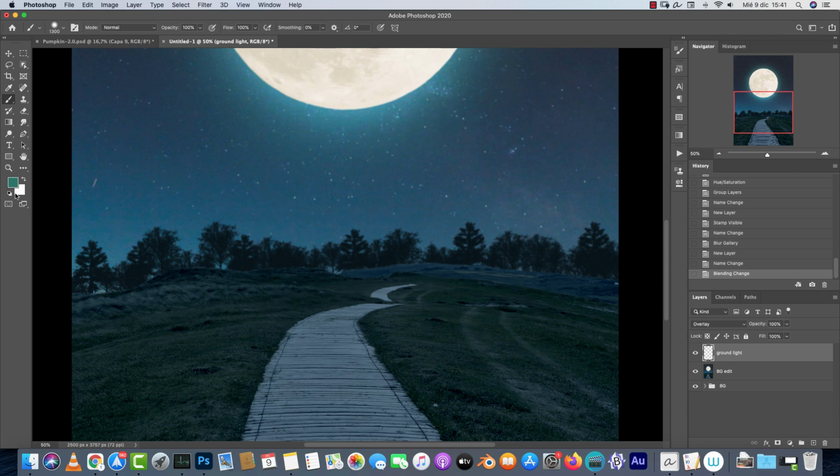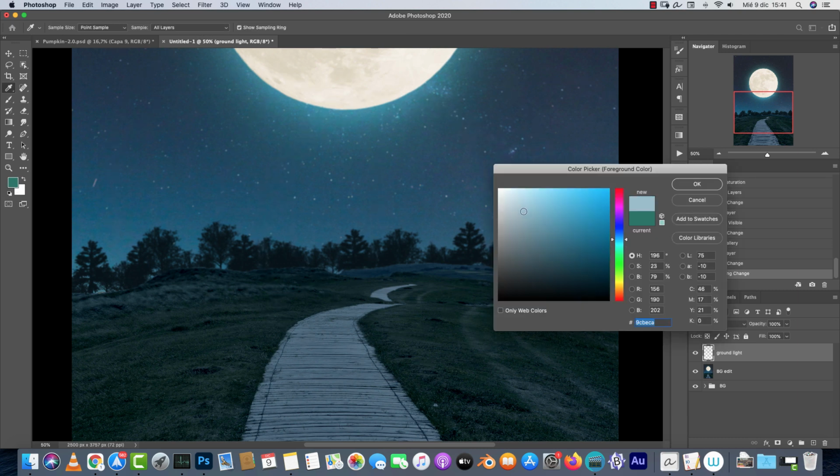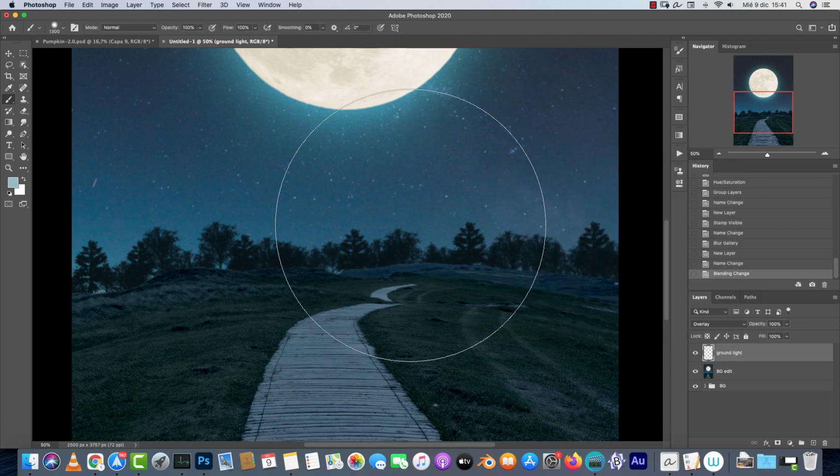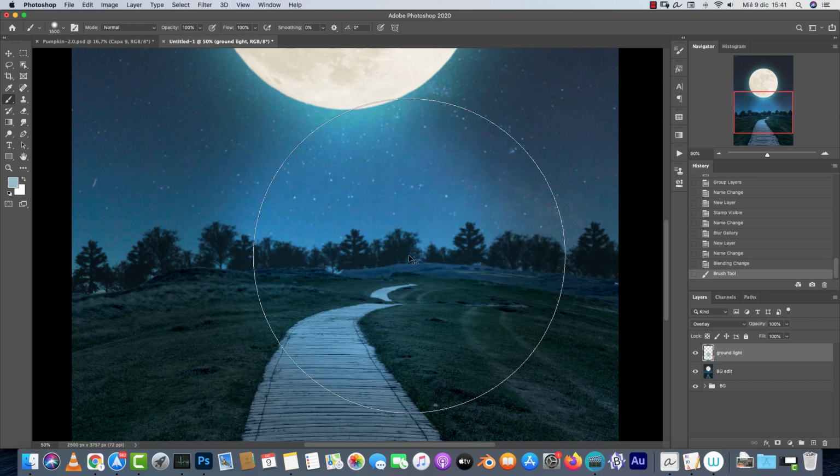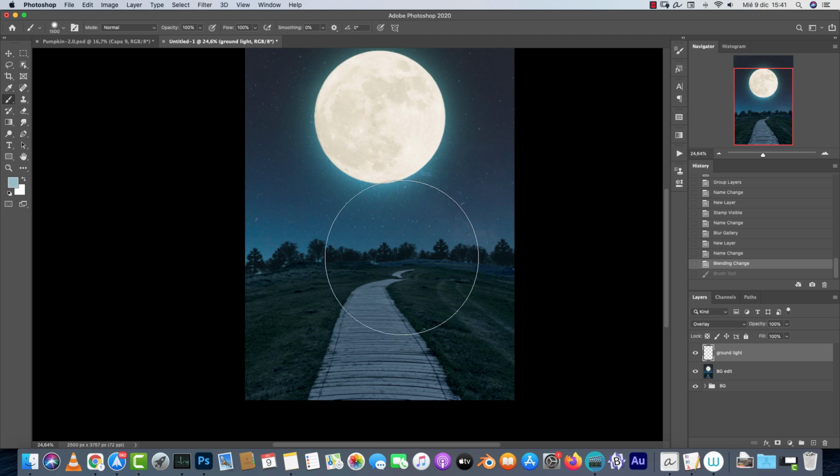and you'll have to use a cyan tone for this. Not too saturated because the background already has some light on it. And let's make it just a click here to see how this will light up the scene. It looks okay, but of course we want to separate this. We don't want to paint on the skies.